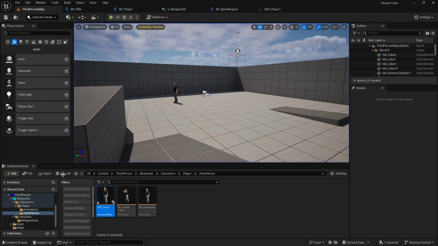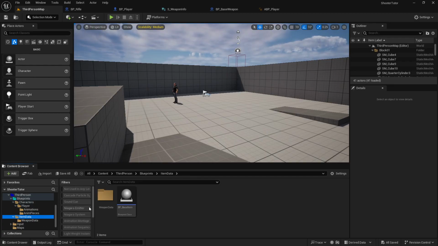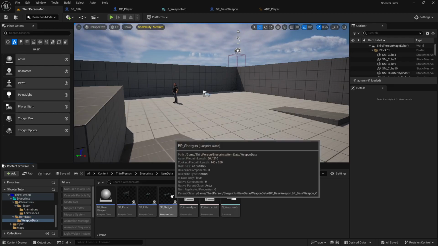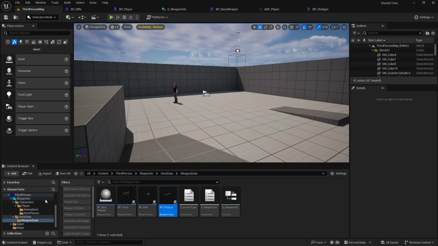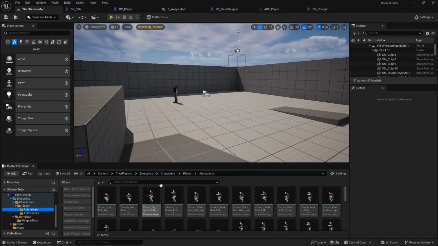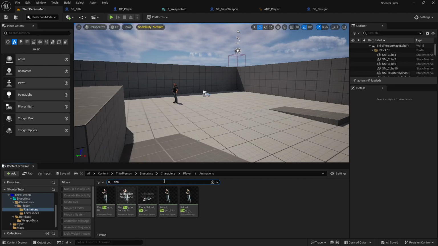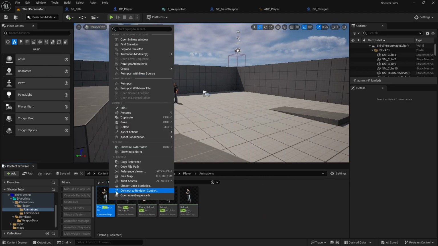We'll do one more thing just to set it real quick to see, and it is going to be our item data, weapon data. Let's check our shotgun. We'll set it up real quick. So we need to set up our fire animation for the shotgun. Shotgun fire hip. Let's see. Create montage.